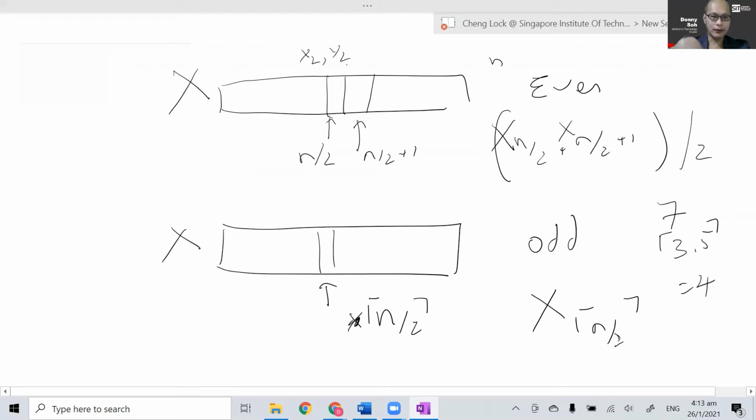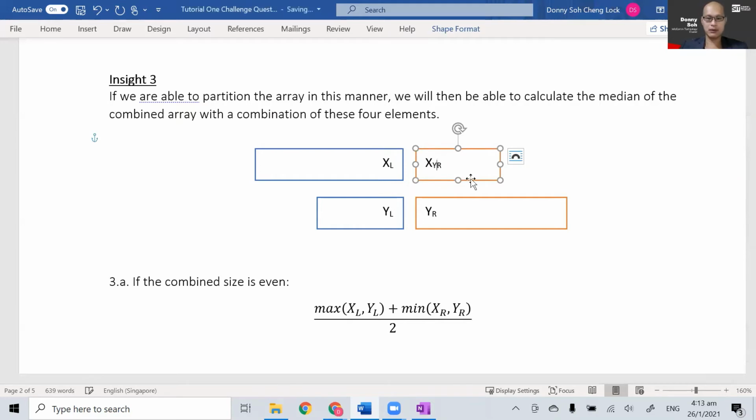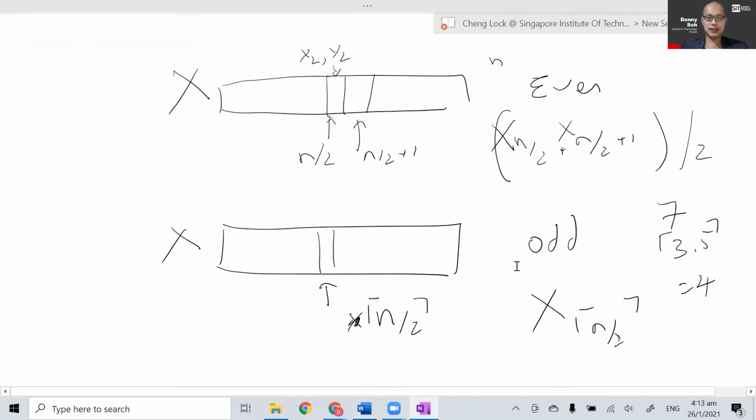And here is the minimum of XR or YR, which in essence means we are finding which element should come over here.